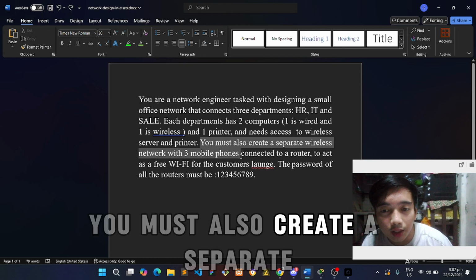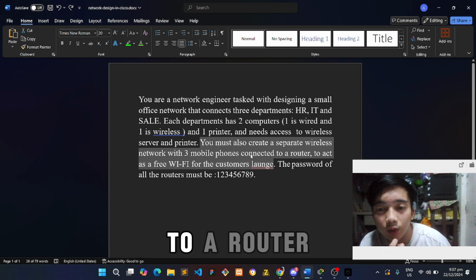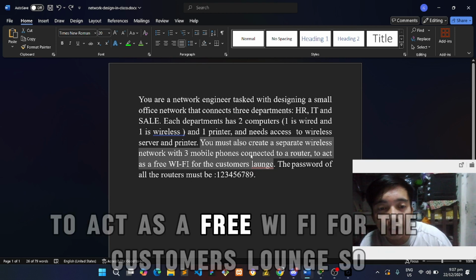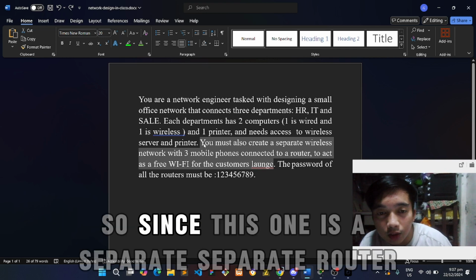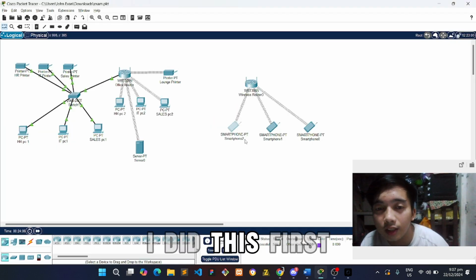You must also create a separate wireless network with three mobile phones connected to a router to act as a free Wi-Fi for the customer's lounge. Since this one is a separate router, I did this first.